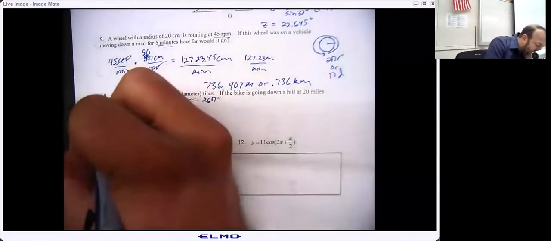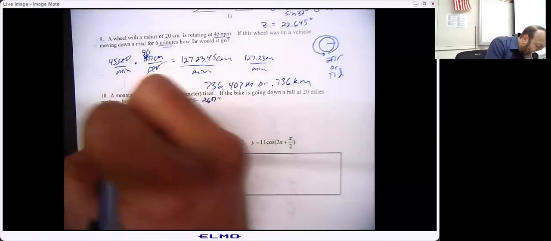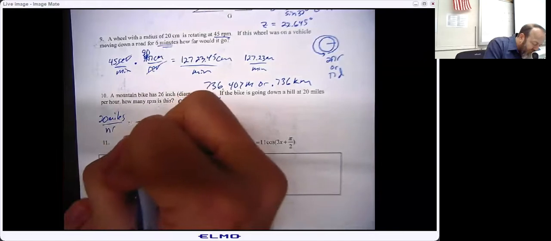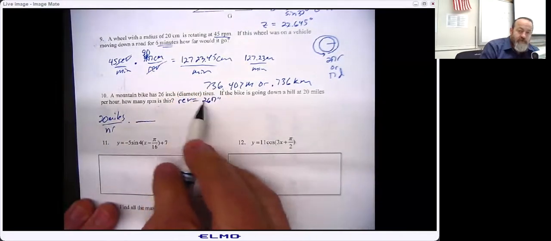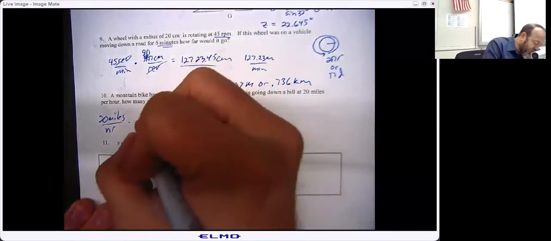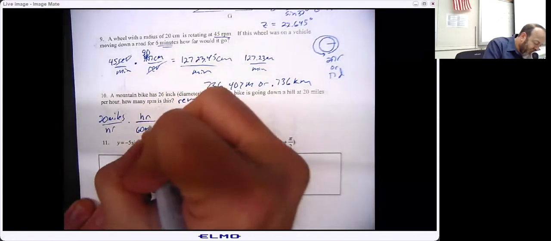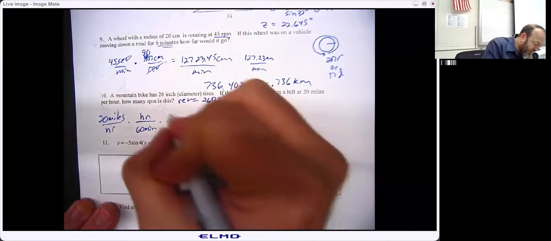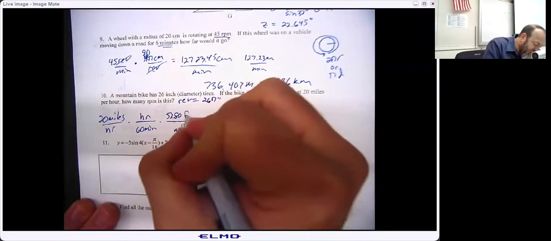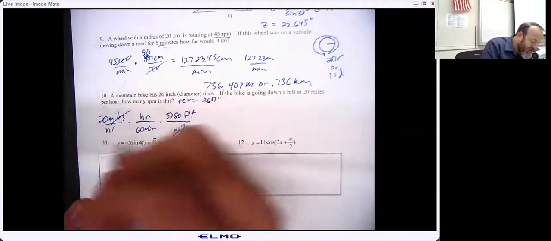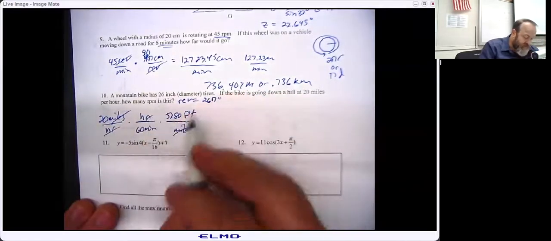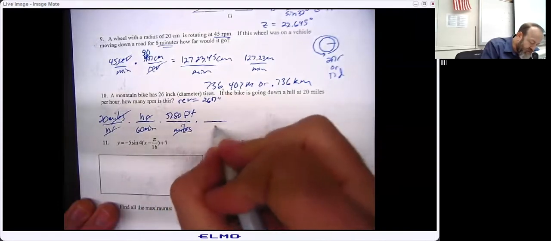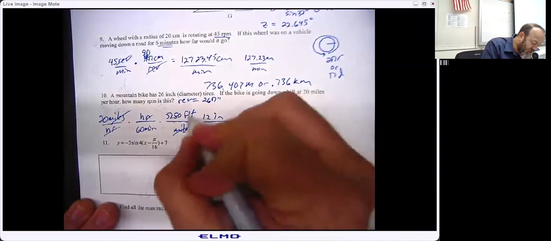So if I did 20 miles per hour, let's see what happens. Let's figure out, I want to come all the way down to revolutions per minute. So I'd like to get rid of hours and go to minutes. I also want to get rid of miles. So I'm going to put miles here and go 5,280 feet. So those are dead. The hours are gone. And now I'm down to feet per minute. I'm going to get a little bit further. Let's get down to inches. Okay, so get rid of feet. Let's go to inches. There we go.